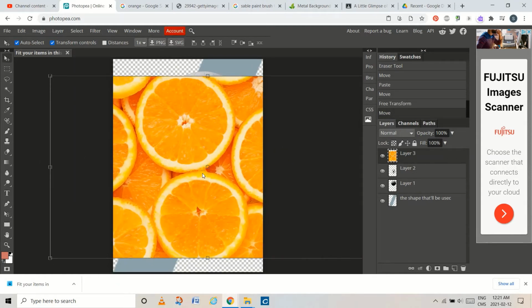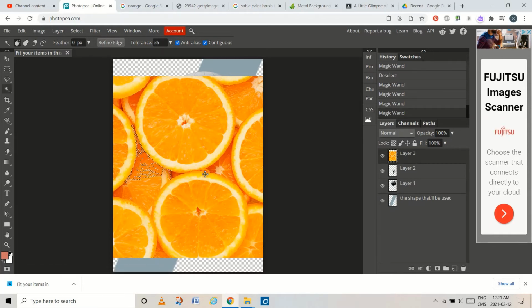Now this one looks most complete, so I don't think I will be able to use the magic wand around this. Look at this. If I click here, and even if I change the tolerance, it's gonna be a lot of trouble to sort out what it's gonna select around. So I'm gonna have to do this one manually. I think the best tool for this one manually will be the magnetic lasso selection tool.